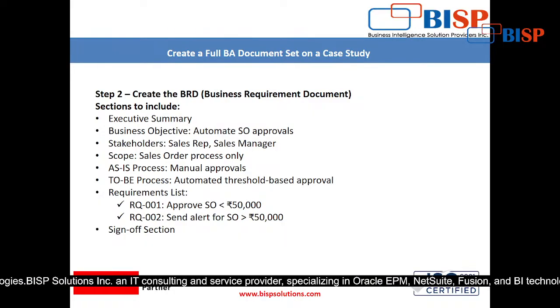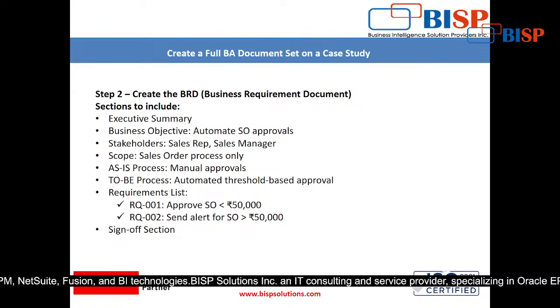Like this way. Now scope. Once you write down the stakeholders, you have to write down the names of the stakeholders also, because there should be clarity about who the stakeholders are. At the end of the day, nobody should say that they are directly related to this module. So you have to put everything on paper.